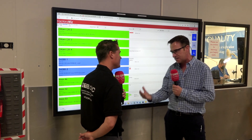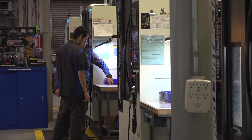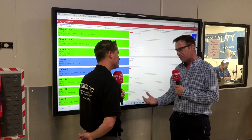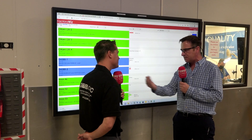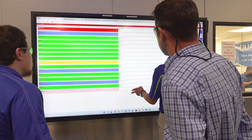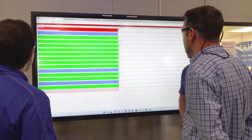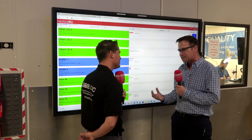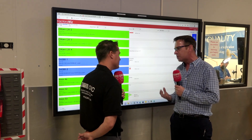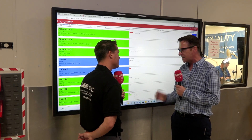It can also help us from a human standpoint. If we see a job was set up a month ago by one person and it took three hours, and now there's a guy and it's taken him five hours, that's an opportunity for improvement. We get the team together, go out to the floor and see what's up — is it a retraining? We get to the root cause of the problem. Everyone says data is great, but it's the data you want to see. Data is only good when you use it, when you do something with that data. And that's what FactoryWiz is all about — it captures the data we need to see.